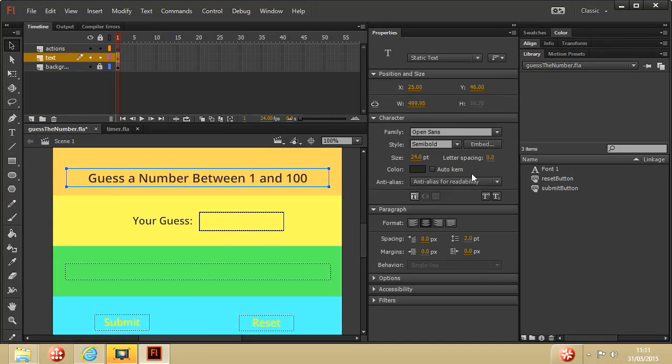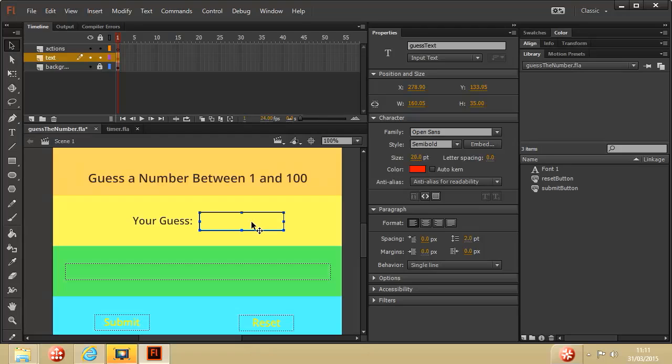I've embedded the text to make sure it's viewable on every computer. This first text box I want to be accessible in Actionscript so that I can look at the guess number. So I've given that an instance name, and I've also given it a type of input text. That means I can edit the text when I have the application compiled.